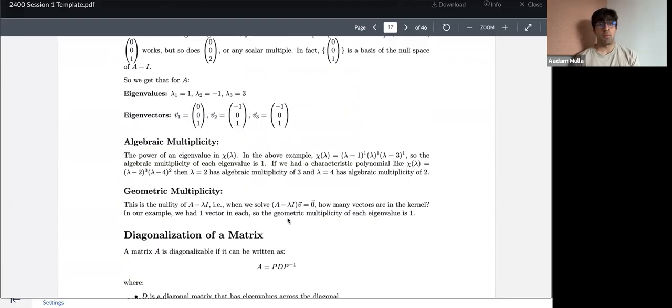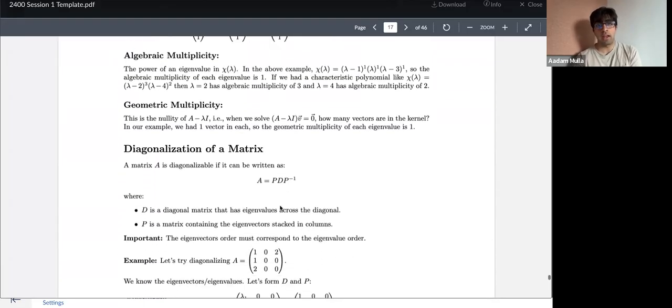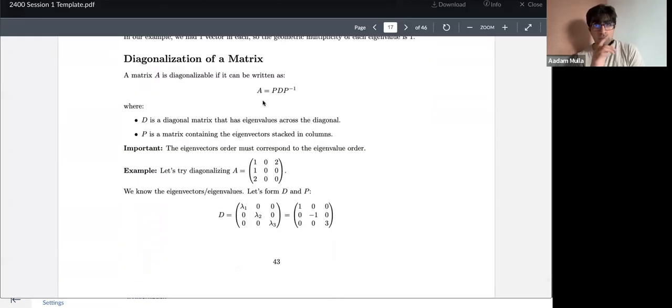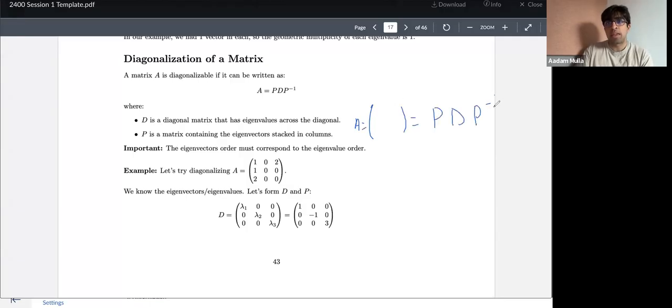Now, why are we doing all this? One reason is so we can do diagonalization on a matrix. Diagonalizing a matrix basically means you take an original matrix A, it can be any type of matrix, whatever. You write it as P D P inverse, where D is a diagonal matrix. So it looks like this, and it has eigenvalues all along the diagonal and zeros everywhere else. So an example of a diagonal matrix is like this right here: 1, -1, 3, and then zeros everywhere else. We saw diagonal matrices before as well, right?